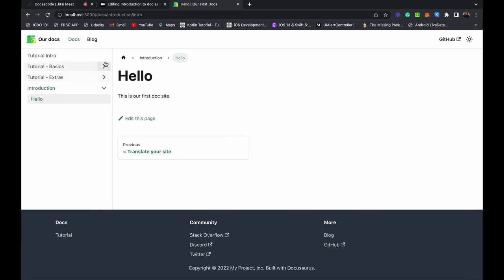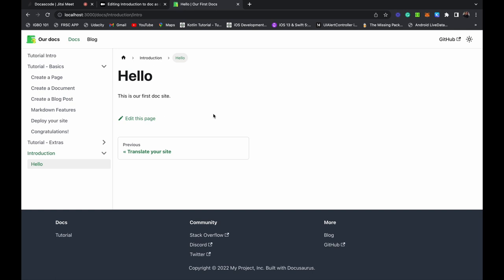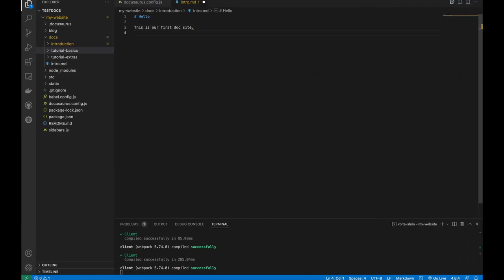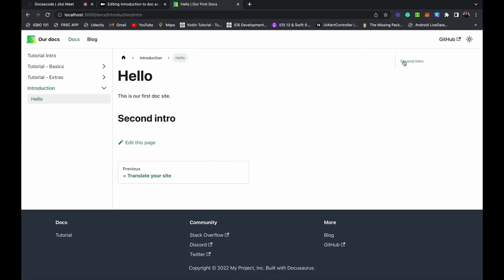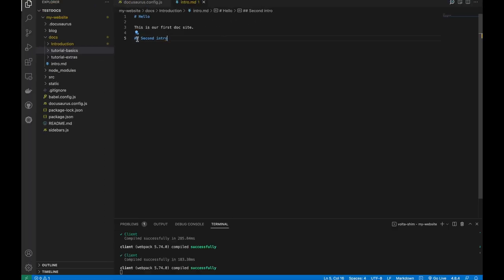Now going to this first one, you see you have this by the side. This can be added when you use your H2 tag. Looking at this, we don't have that, so we can add it. So let's say we have it here. What are we having now? We're having our second heading because we use the H2 tag, which is the double hash. So if you decide to add more, you can.